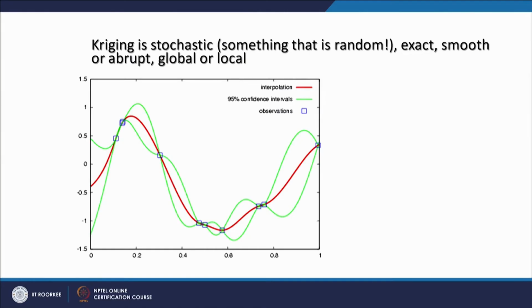If we see in a section or in a profile, what we find is that through kriging we may have an interpolated surface like this, but at a 90% confidence interval we may have a surface which is going above this line or 5% here and there, and another way also we can have a surface. So with the 95% confidence interval we can have these surfaces, and the inputs are these observations.